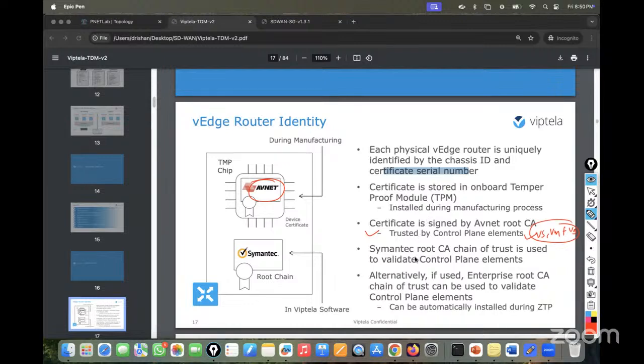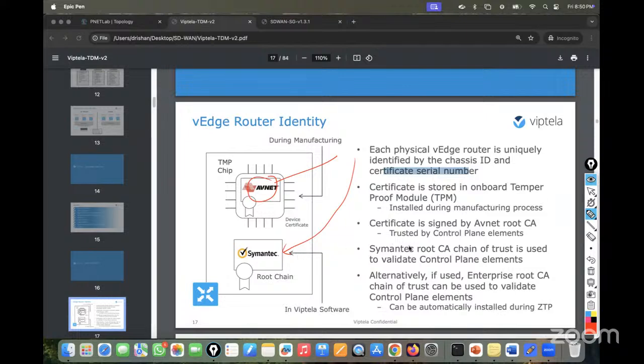Another thing: the semantic root chain of trust is used to validate the control plane. In the same way, the EVNet root CA is used and validated by your control plane devices. But if I want to revalidate, we have to check the cross validation. My device is validated by the control plane, and similarly the control plane also needs to be validated by me.